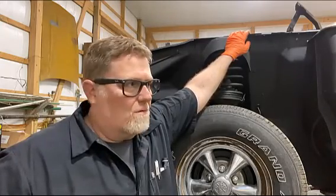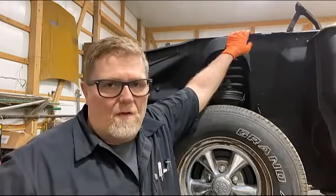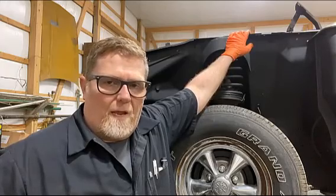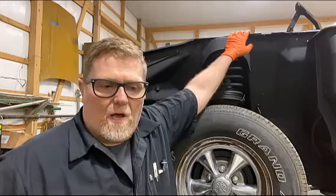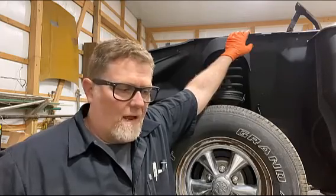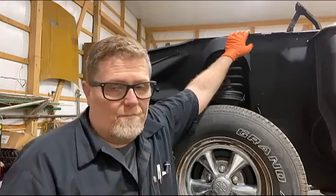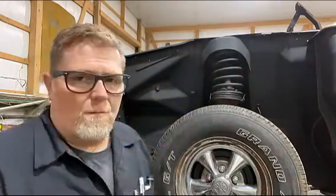And I'm going to try to put those out instead of scraping them, because there's paint on them. I'm using a torch, so I don't want to do that and damage my paint. So I'm going to lay them on a moving blanket out in the grass and try to put some aircraft stripper or something on there, and see if my pressure washer will take that undercoating off without having to do a whole lot of scraping on it. I don't want to put a crease in it like that. I'm gonna try not to do that. So anyway, gonna move on over to the other side and get started.